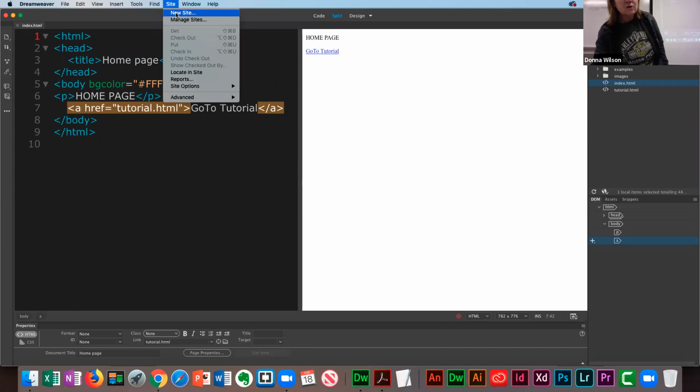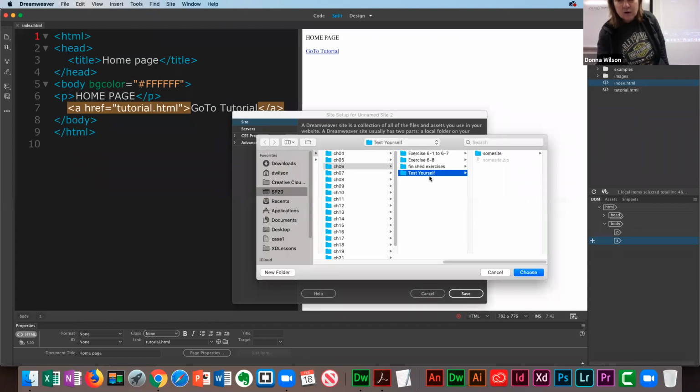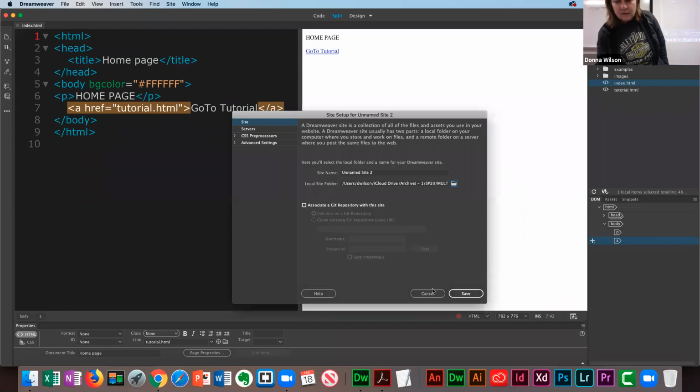So then you do new site and you name it whatever you want to name it, chapter 6. And then you have to go here and find where that folder SumSite is and click on it. And then click save, and it will populate your local files.